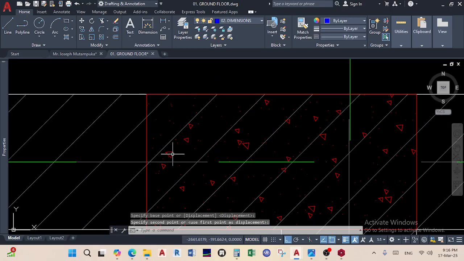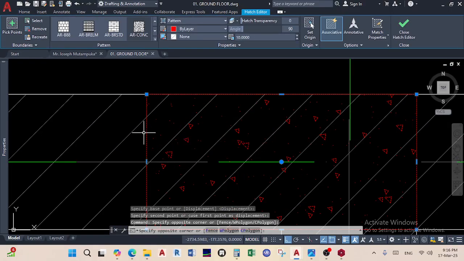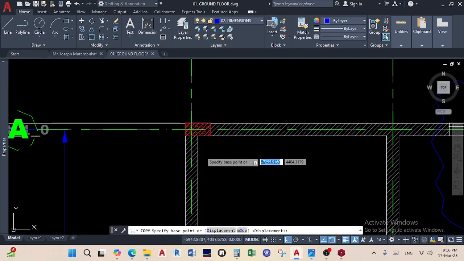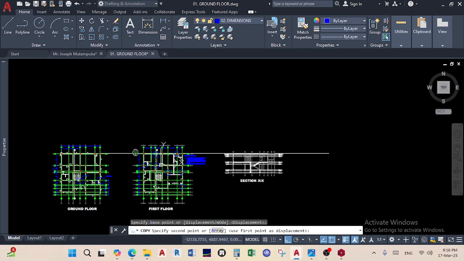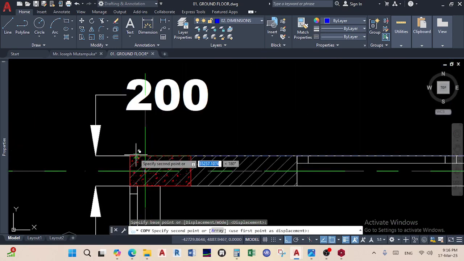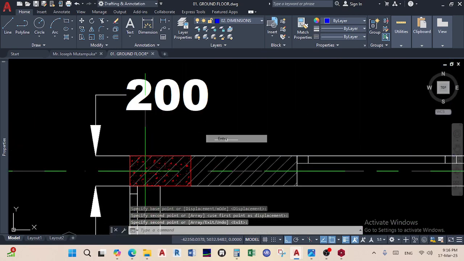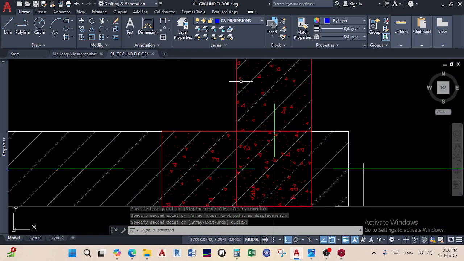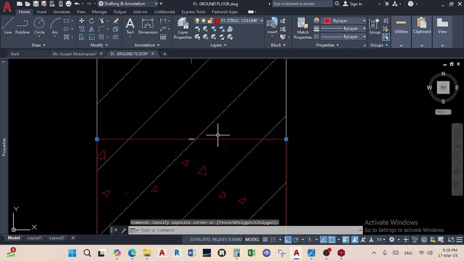And then you can copy it like that. You pick a point here, and then you put it there. So meaning it will sit like this. And therefore this we need to delete.